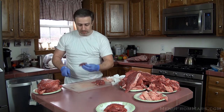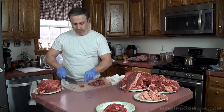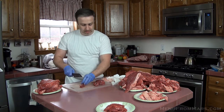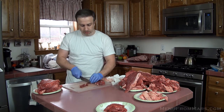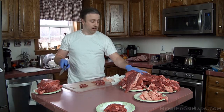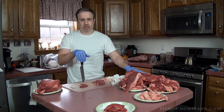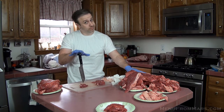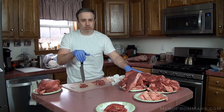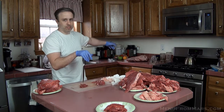Simple, simple, simple, guys. It's good stuff, man. Easy. And I'm still going to trim the roast for you. But what I'm going to do is go ahead and get all the way through this. Then I have to vacuum seal all of this. Again, 16 steaks. Just go to the grocery store and price out 16 steaks. I mean, if they're all 1 pound to 2 pounds, once you get up in the area of 10 steaks, it's already paid for itself.